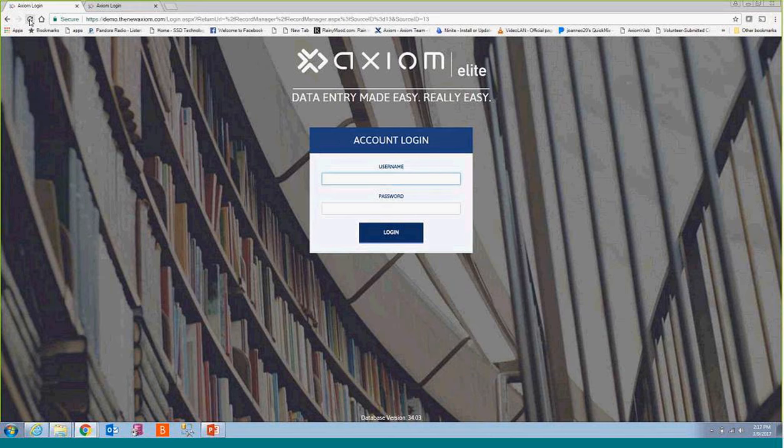Axiom Elite also has its own database schema, or database in the SQL realm. So for our Oracle clients, who most of you are, and who are on Banner, we had a schema in the Oracle database. Elite has its own schema. It will be a separate Oracle user that will be created, so it will be kind of a fresh install at that point.